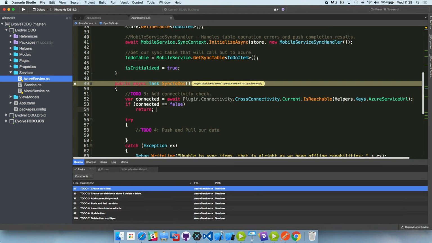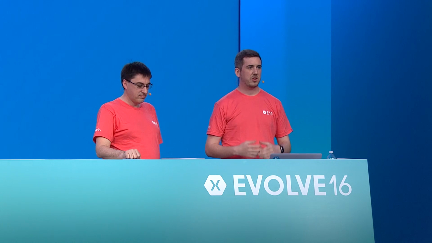So we're not going to start the sync process, and we're not going to show any errors because they know they're not on the internet. They've been trying to read the news or surf Reddit, and then they've gone and added a to-do item. They already know that this isn't working. It's the internet. Yeah, they've already moaned about it. So we don't need to say, hey, you don't have internet. We're just going to silently fail, but keep that data in the SQL database ready to sync back when we do have connectivity.